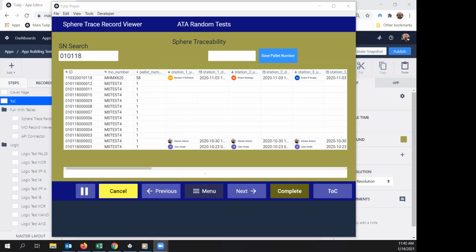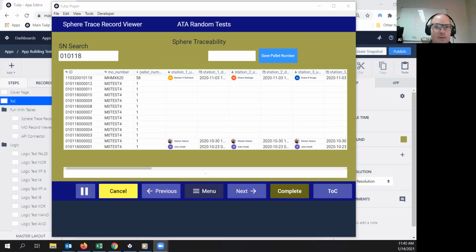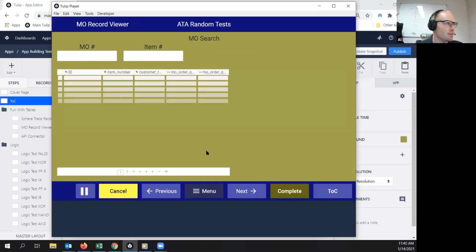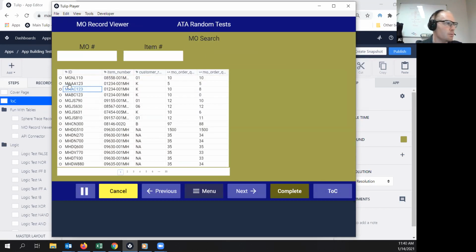So let me see here. There we go. I usually need to turn on my camera when I start talking, but I forgot. So that was a great tool that I didn't know was there, and I've learned how to use fairly effectively. This is our manufacturing order or our work order ID here. This is our item number, and I've created a table that allows me to search the table we use to track our manufacturing orders by either the work order number or the item number.